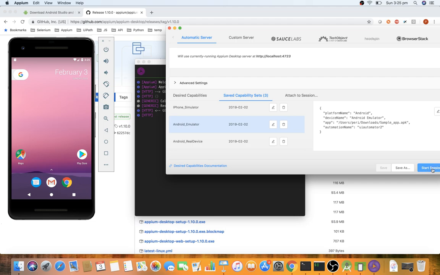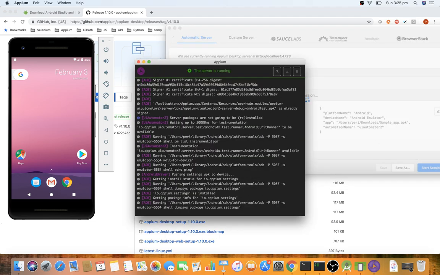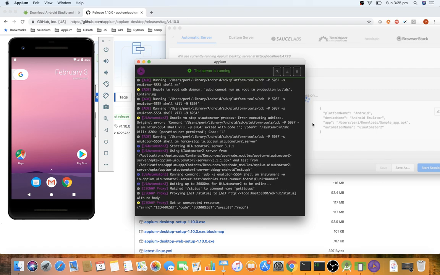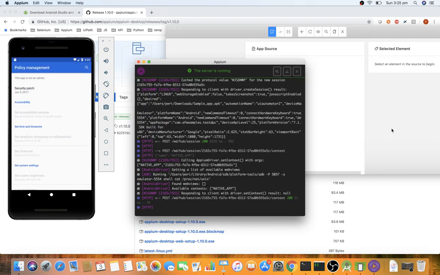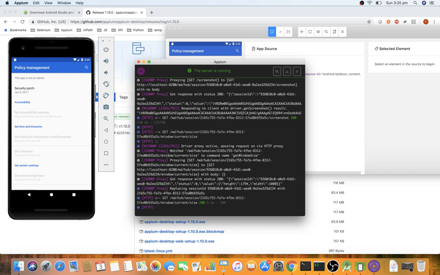If you click start session, this is going to launch whatever application I specified in my sample folder. Yes, this is just a sample application. The application was not able to install successfully because it says that this app is not an admin. By default, when developers design certain applications, they set whether it is in admin mode or a different mode. But that's not our intention now. Our objective is to see whether we are able to connect from the Appium server to our real device, I mean the emulator. So we have pretty much covered all of our topics today.